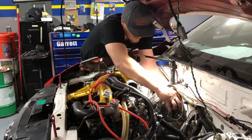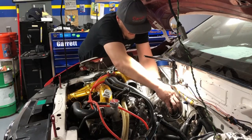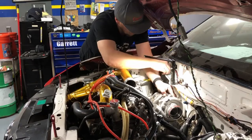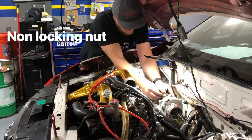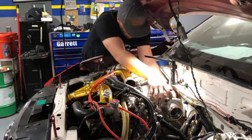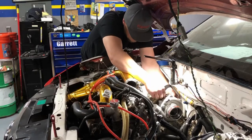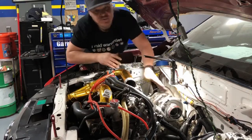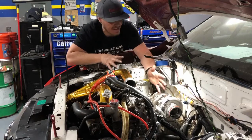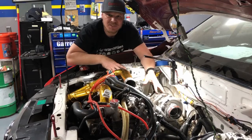Just got to be really slow and methodical with what you're doing and everything will be fine. I've got the V-band in place — I'm just using a standard nut for the time being on this, just to keep everything in place. There's a little bit of adjustment to the turbo as we put it together, because the oil return line needs the center section to move to install it. That's the issue with this car — the packaging is so tight that it just takes a lot of understanding on how things work to make it work for you.